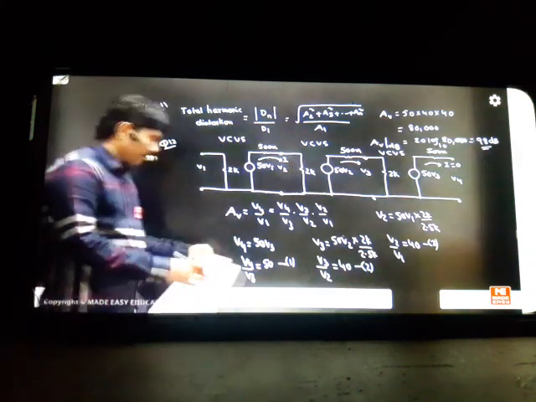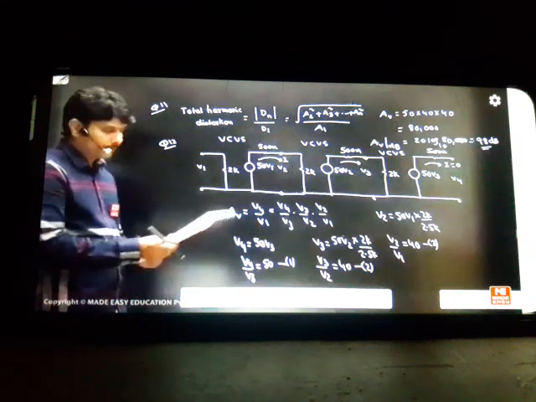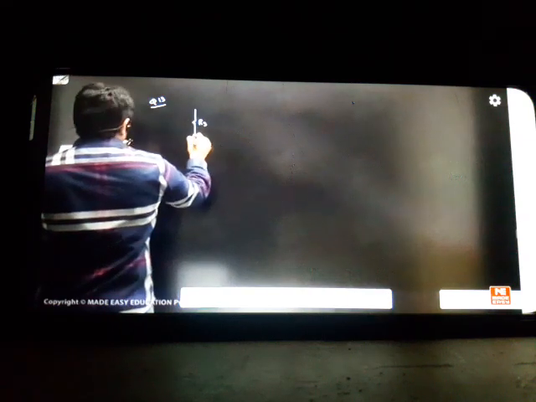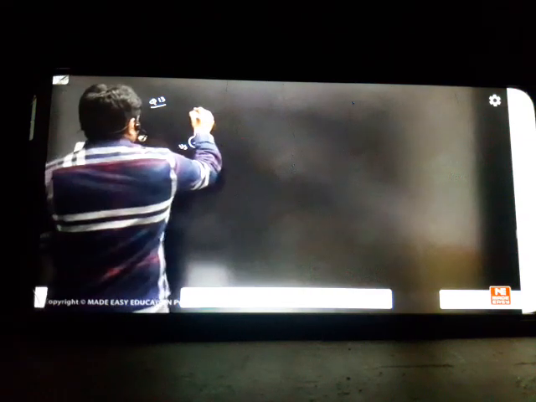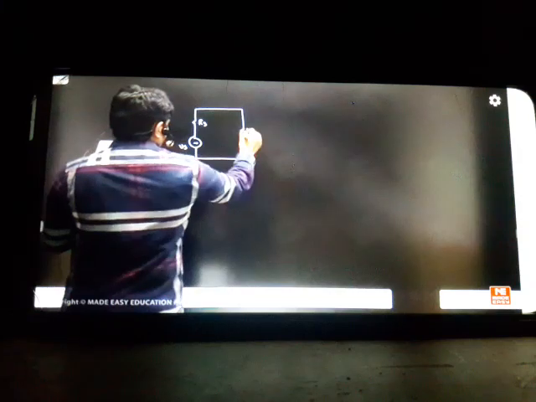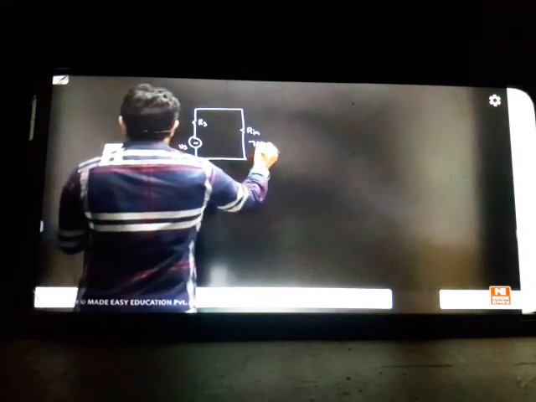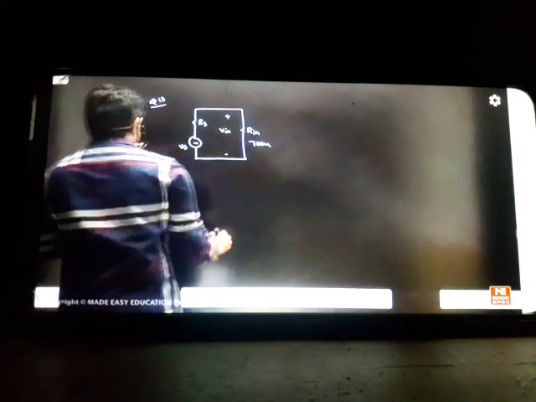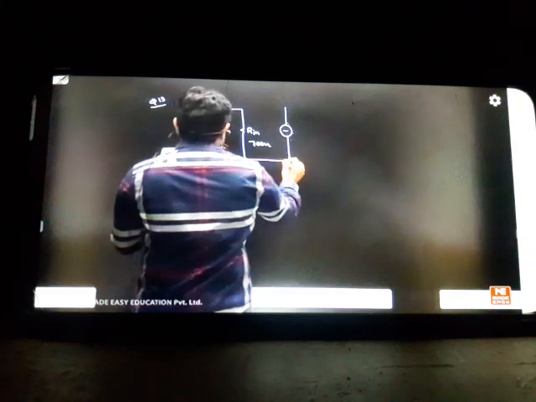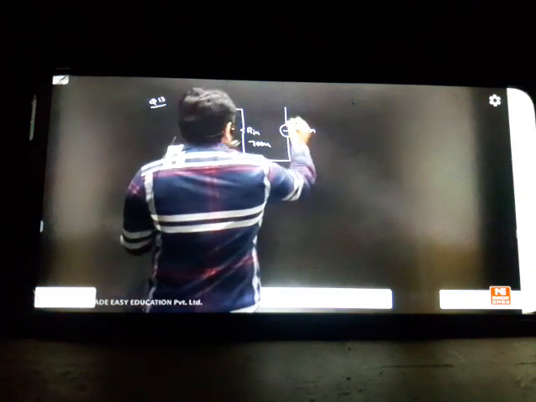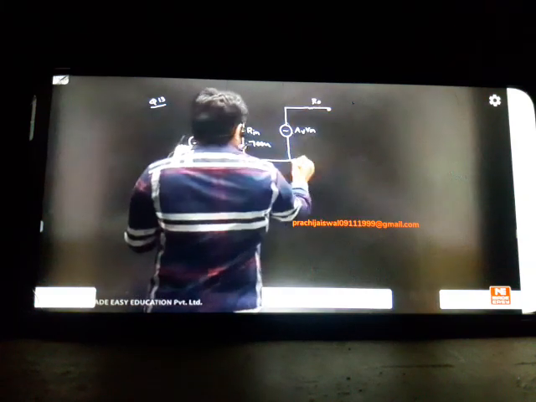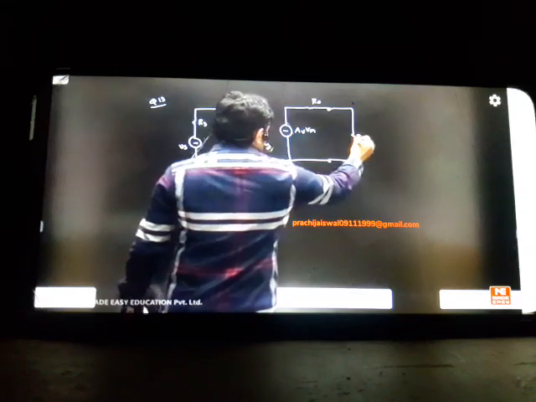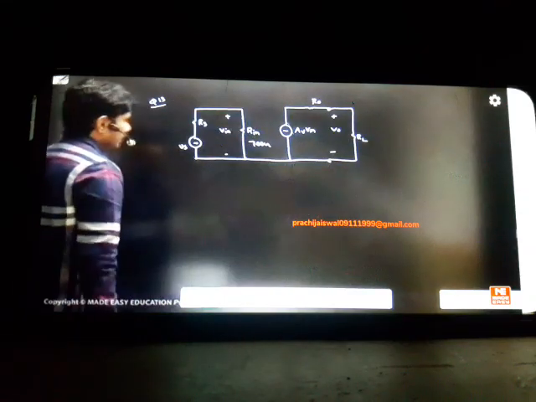So come to the last questions. We are very close to completing today's task. We'll go for a new chapter. Question 13, you can see. If you see question 13, here he has given some RS, we have a voltage source, and if you just connect to input resistance here, suppose this is your RIN, which is 700 ohms. This becomes your VIN. The next we have is the gain AV into VIN, which is having some R naught, and finally it is connected to a load. This is V naught. So the question is asking what is V naught.